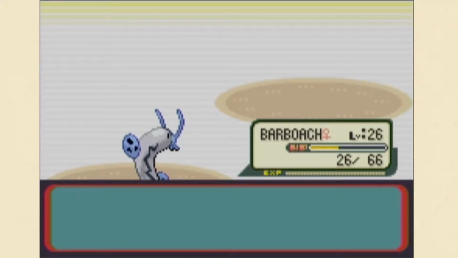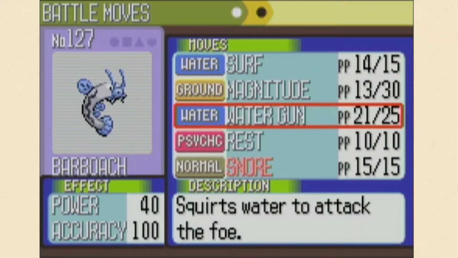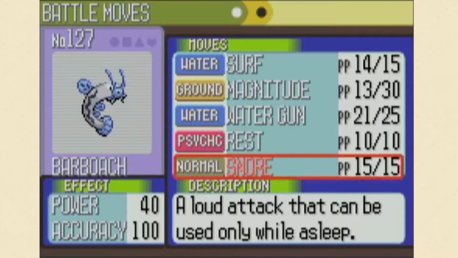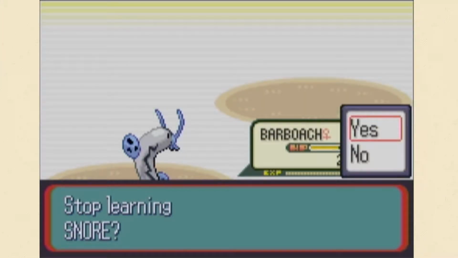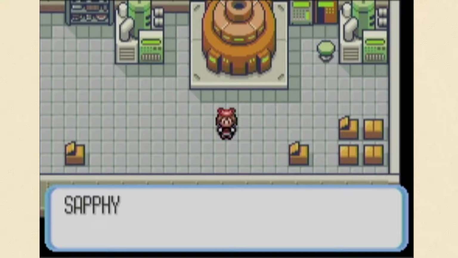Fuck it, we're learning Rest, just because it's better than fucking Snore. Oh my god. Unfortunately, Snore is a terrible move. There's a move called Sleep Talk you'd rather have, because that means you can actually use a random move while you're asleep. Yeah, we're not learning Snore. That's a bad move. Now we go step on the switch.